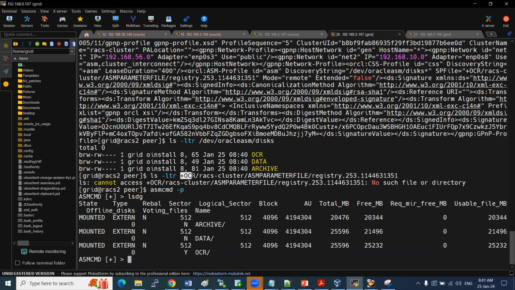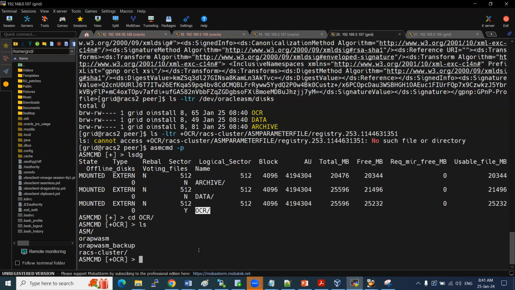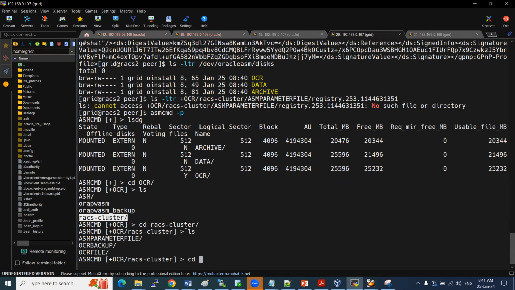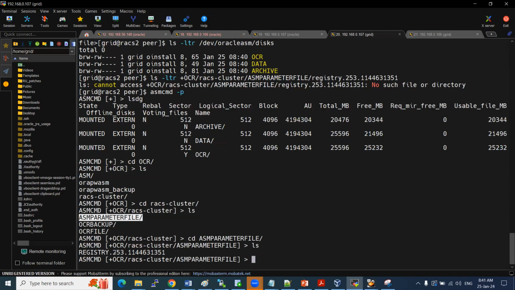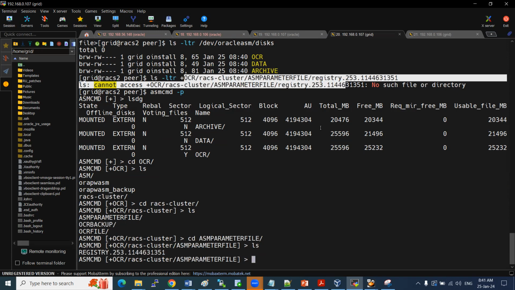In the OCR location I have my SP file, in this directory. Go to that, and inside it I have the ASM folder, password file, backup file, cluster files. Inside my RAC cluster I have the ASM parameter files. Here is my registry location. This is my SP file location, where my parameter file is located.